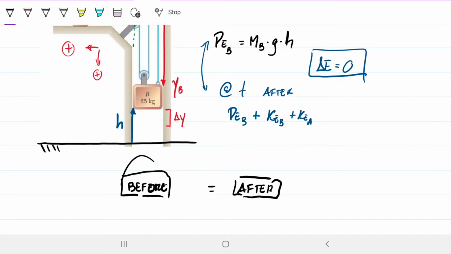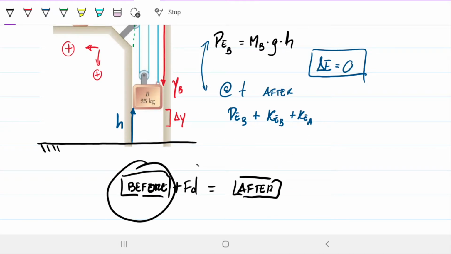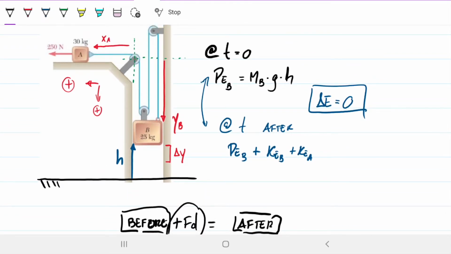So for this one to equal this one, we need to put whatever is given by the force over here, right? What we're saying is that the energy afterwards, the situation afterwards, is just the initial situation plus whatever was given to the system, because we can't create or destroy it. Okay, so that's where this has to come from. This gained energy has to come from the force that we're giving to the system, the force times distance, which is a form of energy.